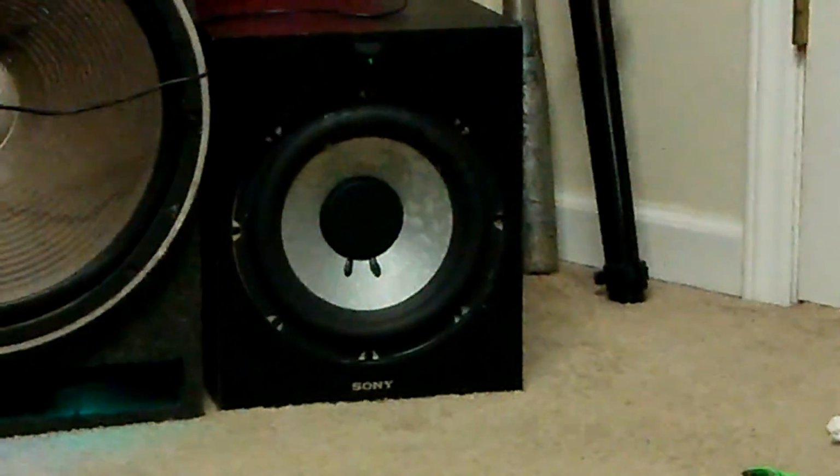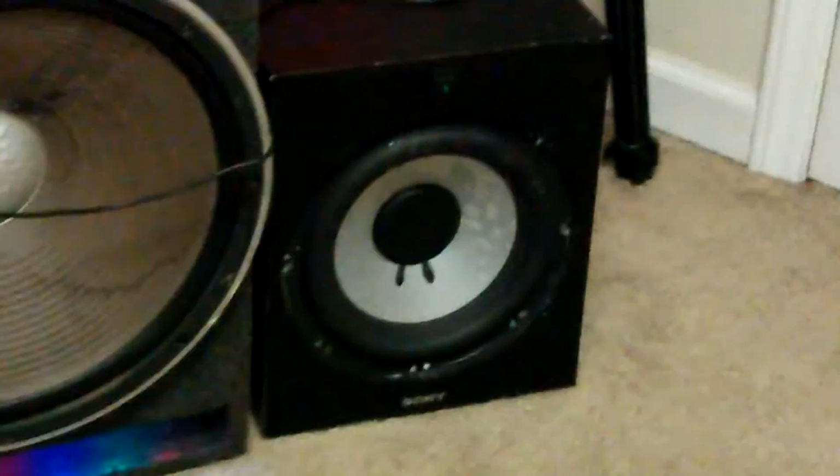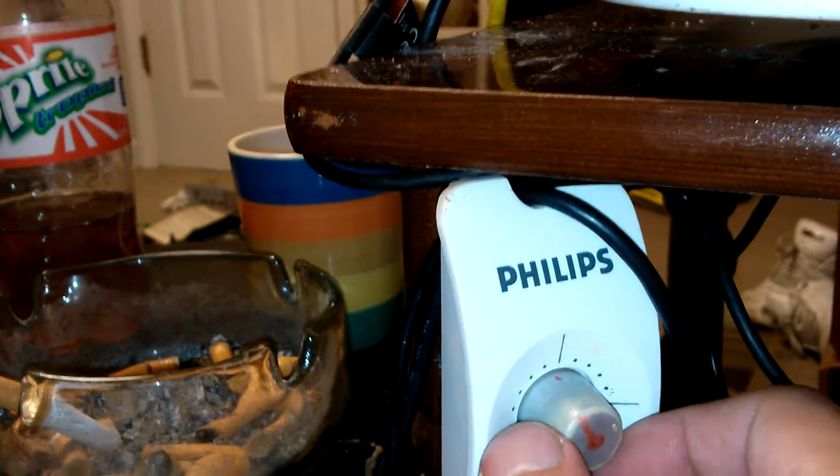Light on green. And the other 15 inch is not on. The realistic amp is not on. And I don't have the volume up too high right now. I will be doing a different demo with a higher volume test another time.